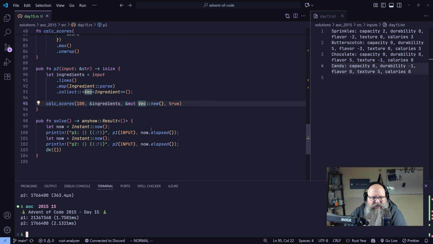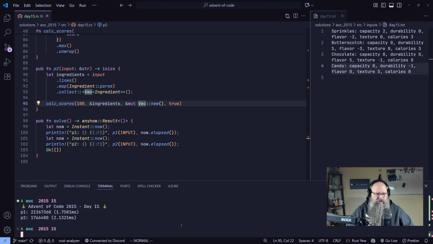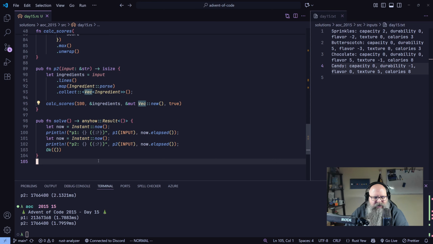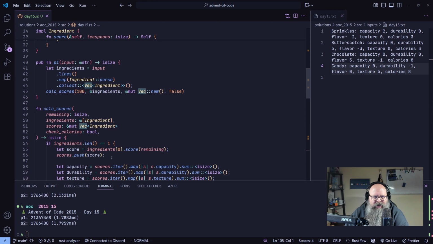I'm still in the milliseconds. It finishes almost immediately once it's compiled. And I feel like it's more readable, so I'm inclined to keep it like this.